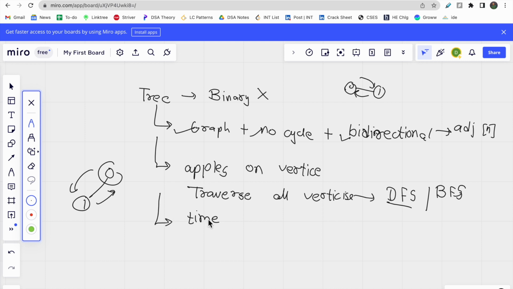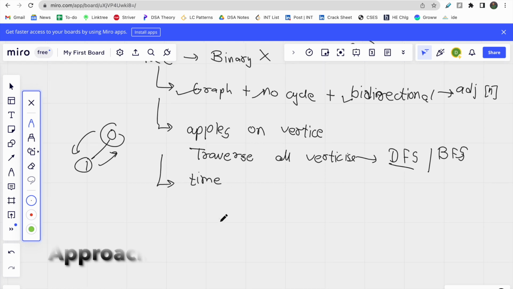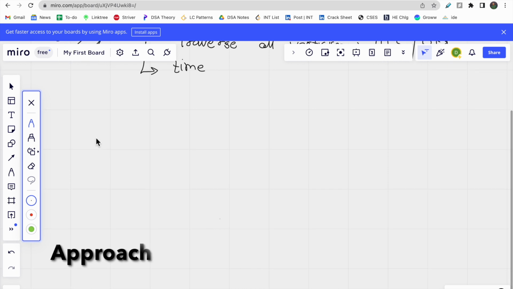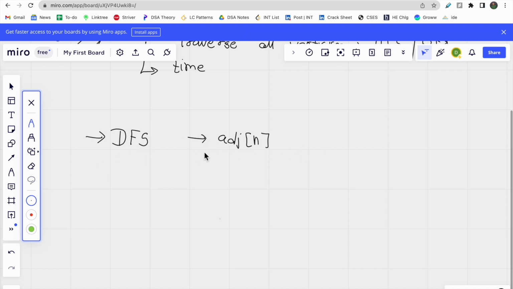Now let us move to the approach of how we would solve this question. The first thing we would do, as we discussed earlier, is traversal. So here let me take DFS traversal. Let me make an adjacency list of size n, and let me also take one visited boolean array.